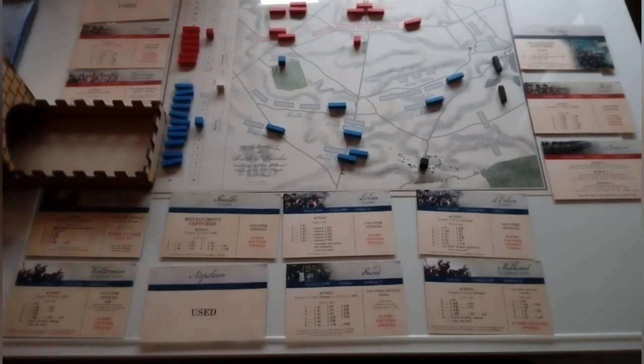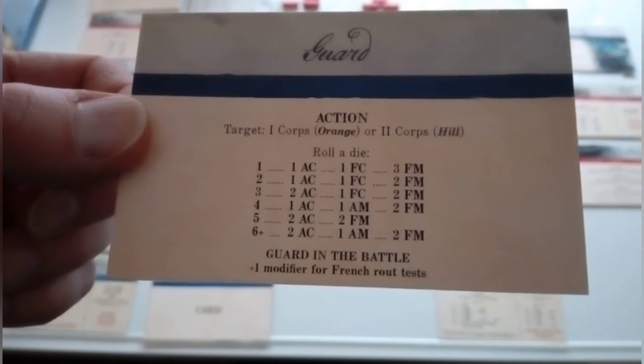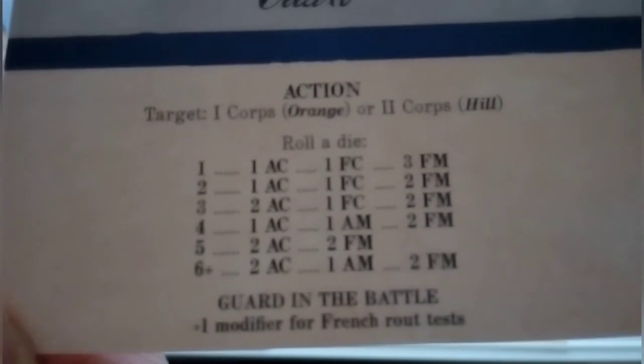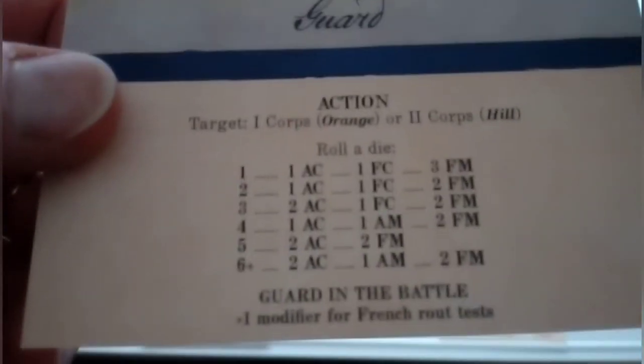Let's see what the French are going to do. The French are fairly decimated at the moment, so I think the French will throw in the guard again, and they're going to go for Hill. It's going to be a +1 modifier for French rout tests, but let's hope we can do some damage with our dice roll. A 4 is 1 Allied casualty, 1 Allied morale, 2 French morale. Let's see how that affects things.